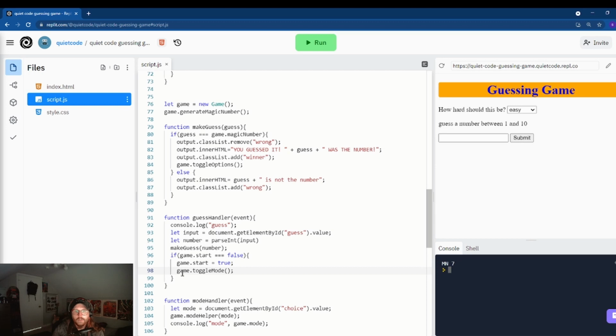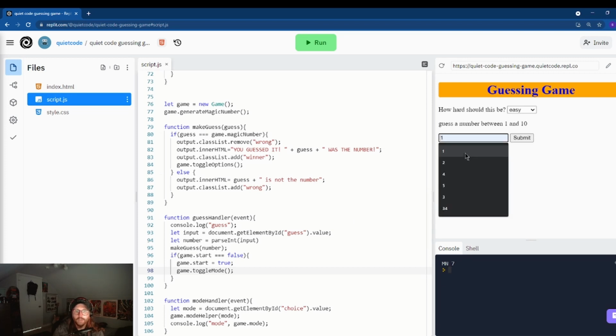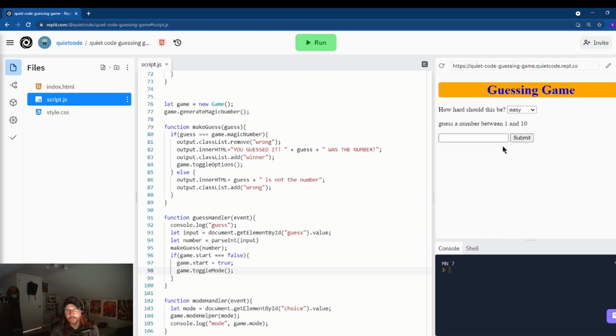Because that's where I put basically the block, so that you can't change the mode after a guess has happened. So we'll run it. We'll see if it works.